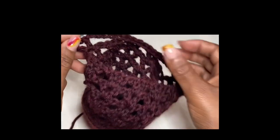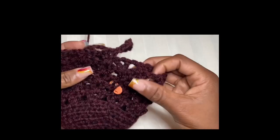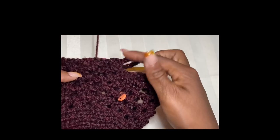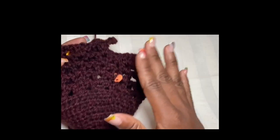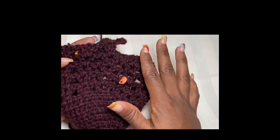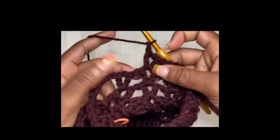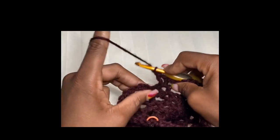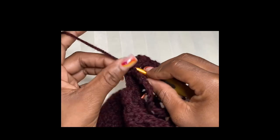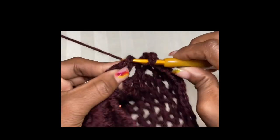Okay, so this is the heel portion that we're going to come back to and work on later. It might look a little big or spacious right now, but trust me, once we fill it up, it's going to be completely fine. Okay, so now I am to the last chain one space before that heel portion.